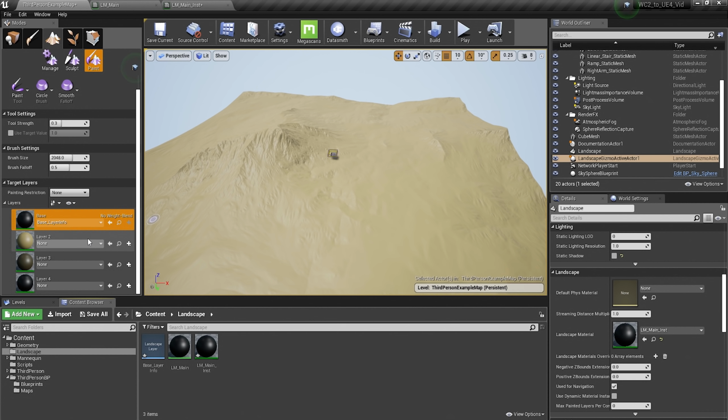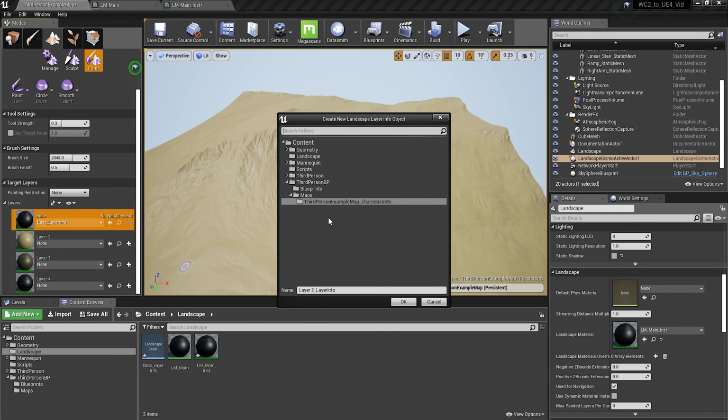So now we need to go ahead and just do the same process for these other three, but this time when I click the plus, I'm going to go ahead and select weight blended layer. And I'd recommend going to Unreal's landscape guide on their documentation to understand the differences between these two, because a lot of variations can make a lot of sense for certain applications. But for this, we're just going to get the general understanding of how to get your alpha masks from World Creator 2 to show up. So that being said, I'm just going to go ahead and create these real quick and name and save them in the same location.